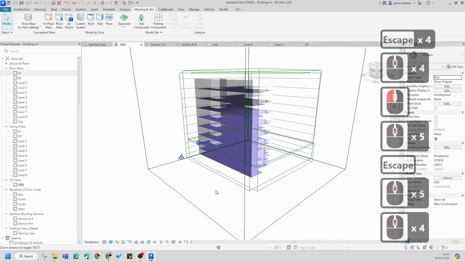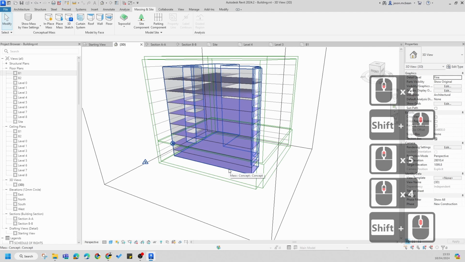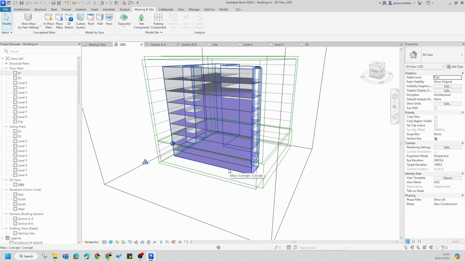So the first thing I'm going to do, I'm just going to introduce some floors very quickly so that we've got some basic 3D information to use while we create some draft information based on our sections and elevations. For now, we're not going to model too much information because remember, you're at these early stages where you're busy planning how the building's going to work and you're busy working on your design.